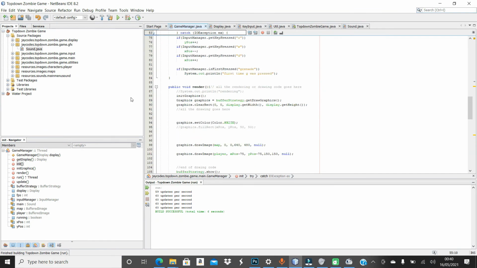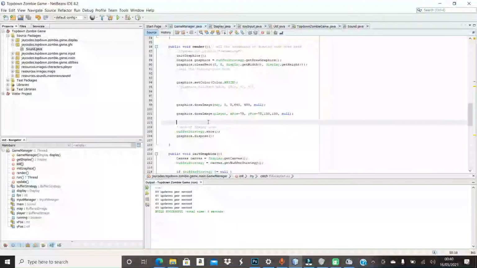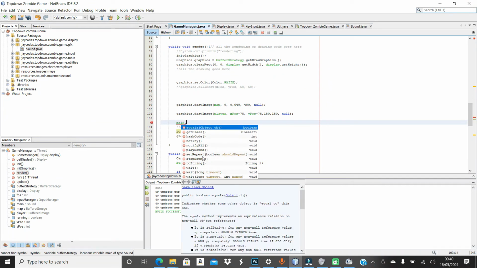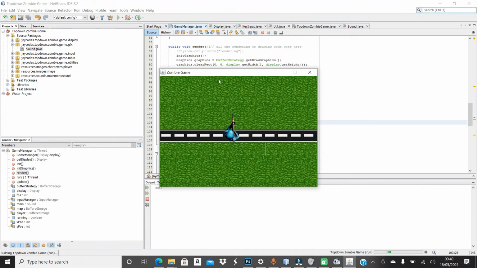Now what we just need to do is play the sounds inside the update function or the render function. So I'm just going to simply say main dot play sound. As you can see, there we go.